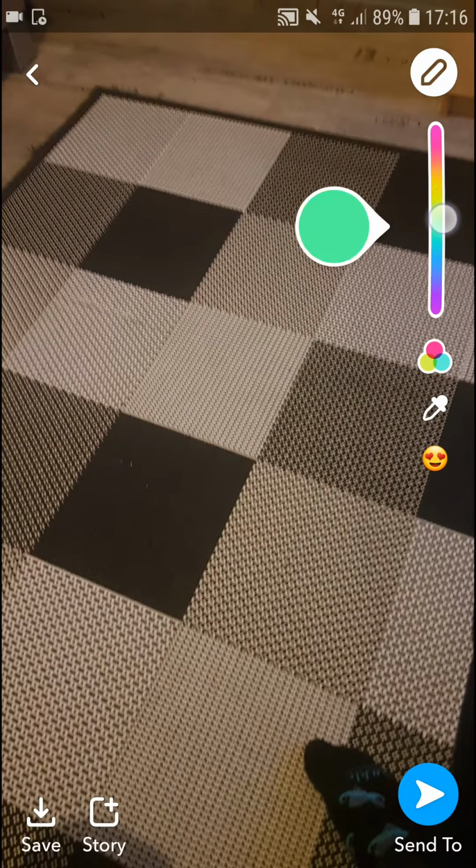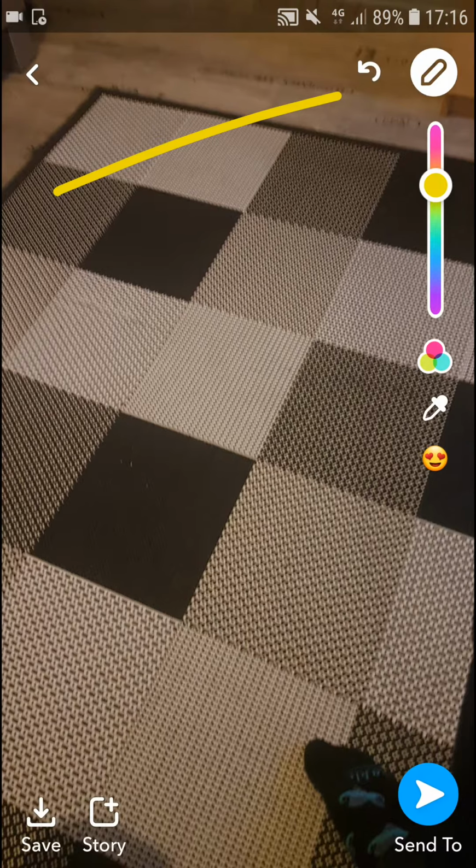In this video you will learn how you can easily make the brush bigger. So what you want to do is just click the button here and let's paint something like here. Right now you see it's really small. So what you want to do is just click with double fingers on your screen. Just click with double fingers and make it bigger.